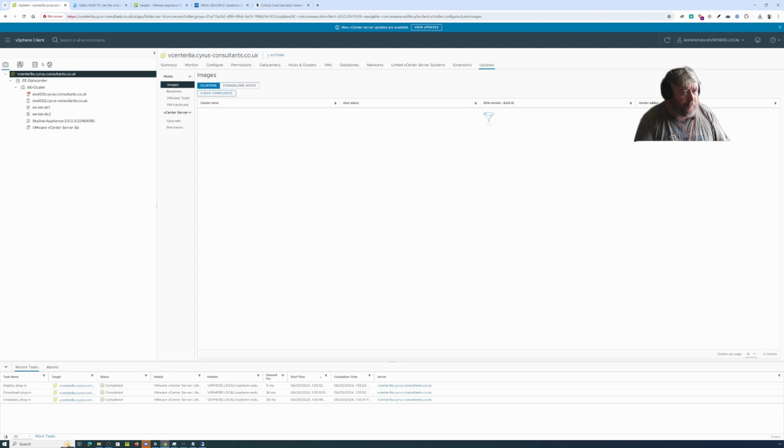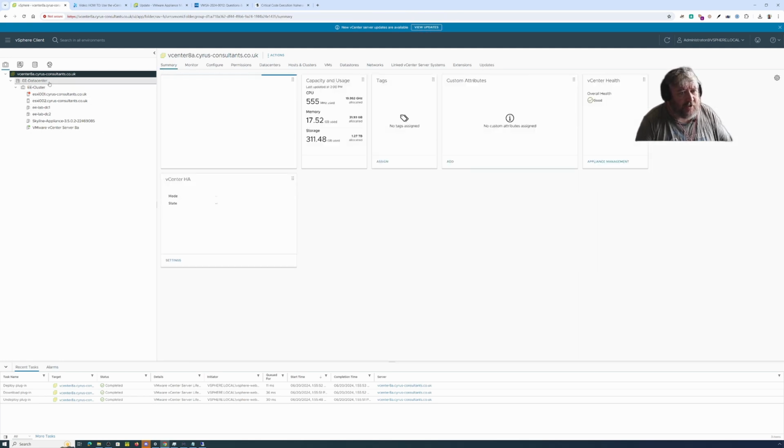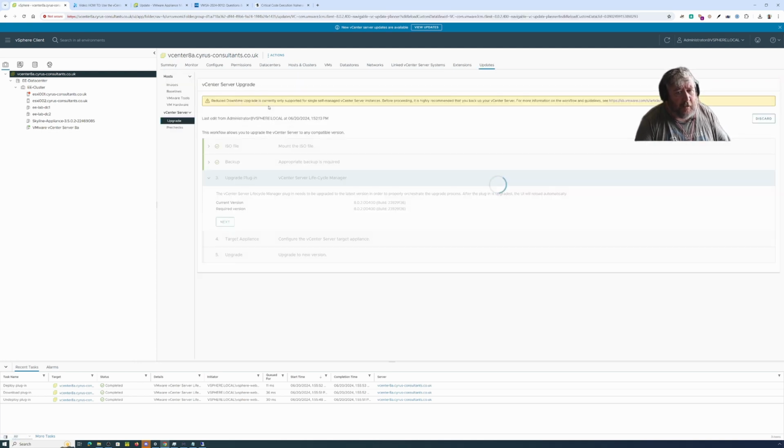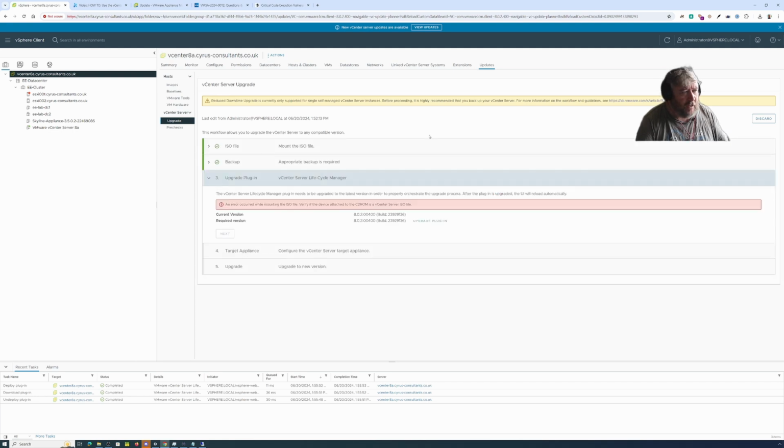So you can do updates in various different ways. You can click this horrible blue banner that's always appearing at the top and click View Updates, or you can go to the summary and click Updates Available here, and it will take you to the upgrade. Now, you may notice, and I think I mentioned this before, I'm just checking that I've got my mic on, the camera's on, and it's recording, because I've been struggling with this for days. We've already updated the plugin. You can see that here, current version, because you can only use the reduced downtime upgrade with the current version plugin.